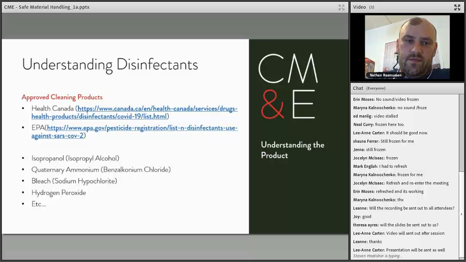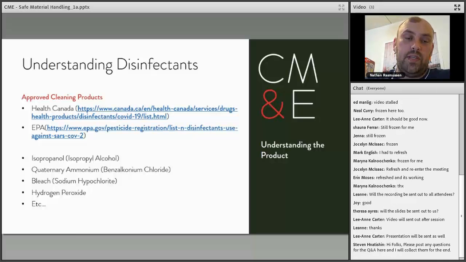Really great, fantastic. We've seen claims of products being able to kill the SARS-CoV-2 virus that are not listed and do not contain the necessary components to actually be able to kill that virus. So we want to make sure that the cleaning products that we are using or that our cleaning companies are using are approved on this list, one of these two lists. A Health Canada listed product may not be listed on the EPA, maybe because it is a Canadian company that has not sent it out, and vice versa as well.